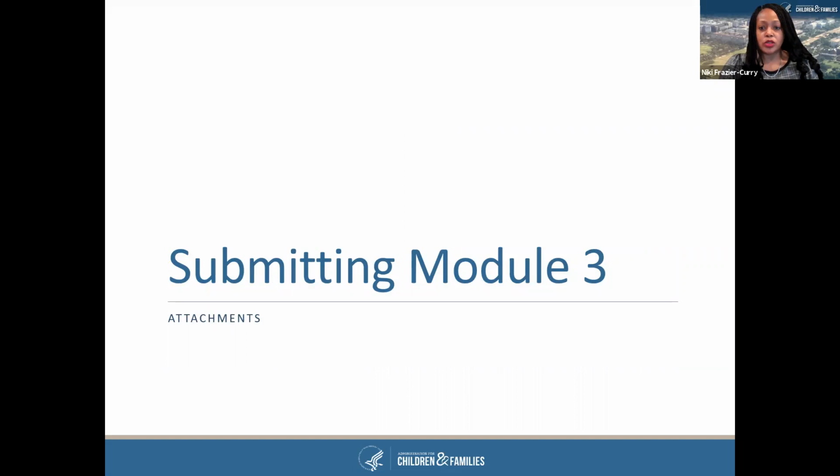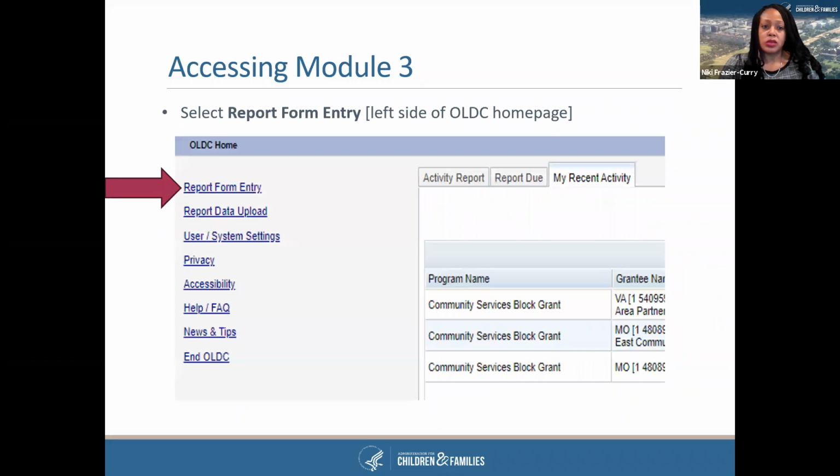Now we will go on to Module 3. For Module 3, we'll use the same process to access that particular module. So you will click on Report Form Entry to the left side of the OLDC homepage.